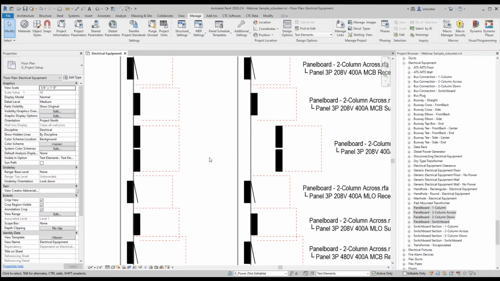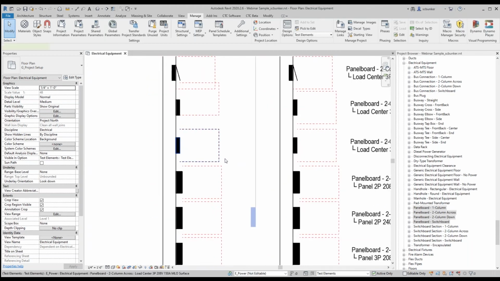And the way we were able to do that, and then how you use it, is in the user manual. So all of the electrical content can be placed hosted or unhosted: receptacles, lights, panels, equipment, everything, except for things that it doesn't make sense to be vertically hosted, like switchboards. Switchboards are always on the floor, so they're never going to be hosted to a wall. So that would be the exception.